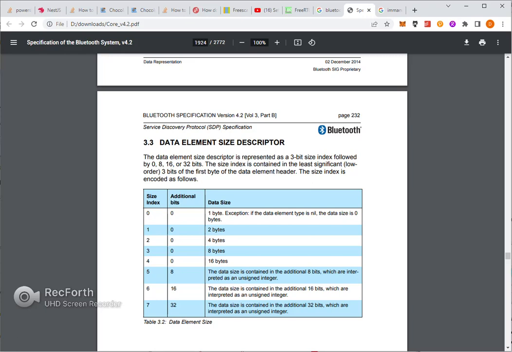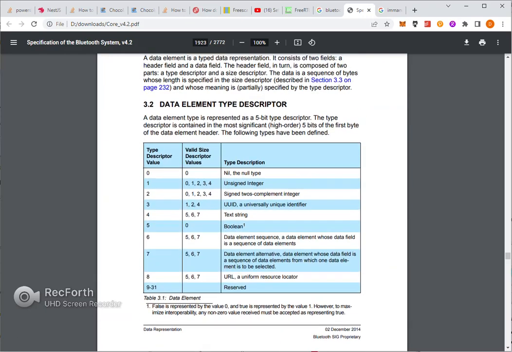In other cases, such as when the additional bits is 0, the payload is of well-known size as denoted by this table.